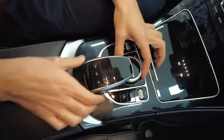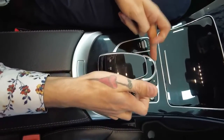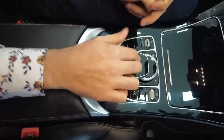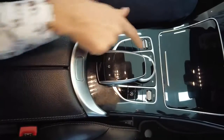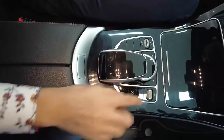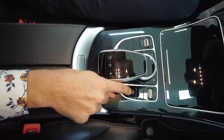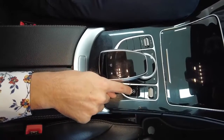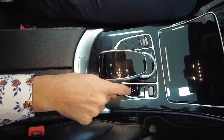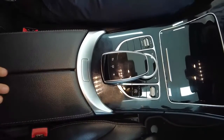This controller is to navigate through your multimedia system — it's kind of like a PlayStation controller. When you come in for a test drive, you're going to have a lot of fun playing around with it if you're not familiar with it. Volume control is up and down by just scrolling that. This button here is your idle-off feature — your engine cuts out when sitting still at the traffic lights in order to save fuel. If you don't like that feature, just turn it off by pressing that button.